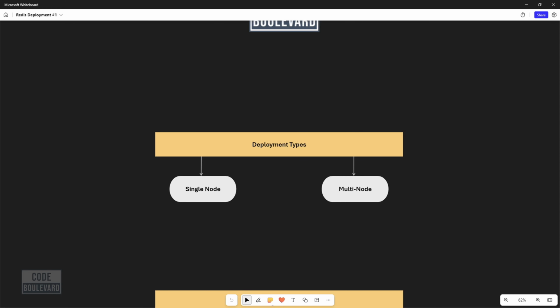Generally, we have two types of deployments: single node and multi-node. In a single node deployment, all reads and writes happen on a single machine. A single node can be helpful because it's easy to set up and maintain. On the other side, we have multi-node deployment, which means we would have more than one master or replica, and based on your scenario, you can choose one of the types that we will discuss. It's going to bring some benefits to our application, and you can choose which one you prefer to use.